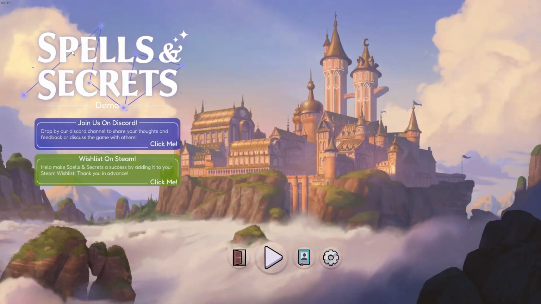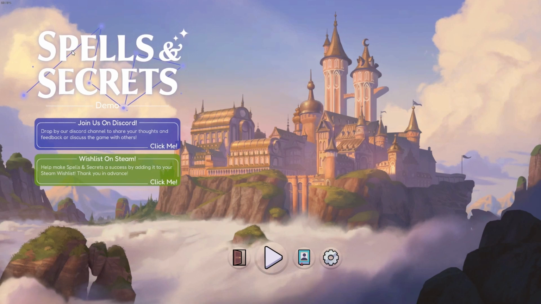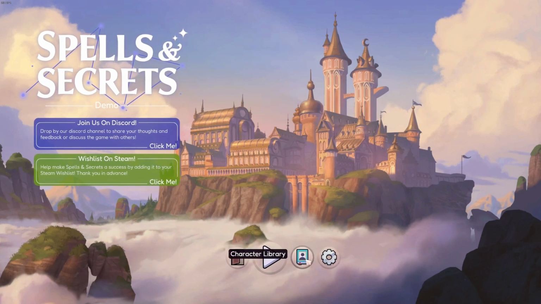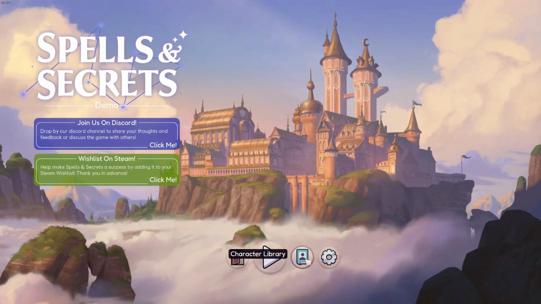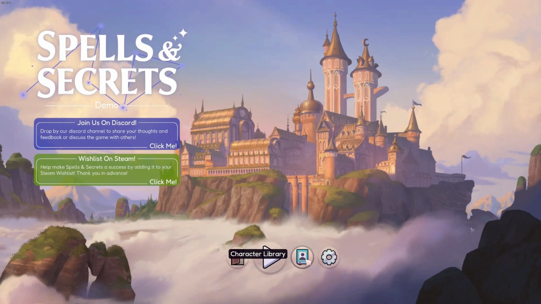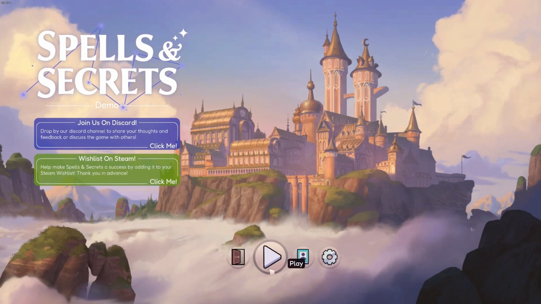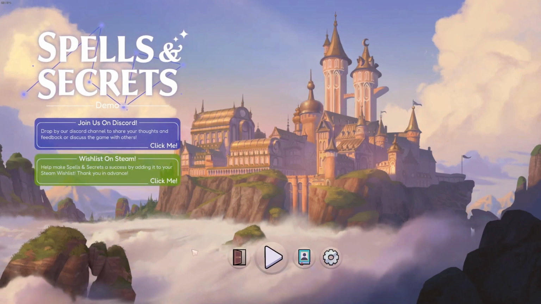Hello everybody, today I'm playing a game called Spells and Secrets. It's by Rotacon. It's the same developing company that did the pirate game. I don't normally like this developer, because the last game they developed, I did not enjoy. It was a glitchy mess, and I didn't like it. But this is one of their newer games. It's already out. I'm just playing the demo.